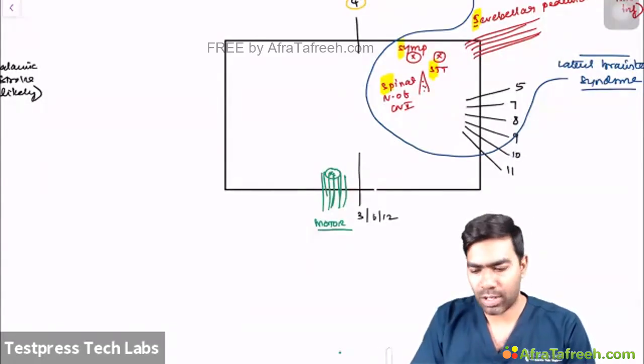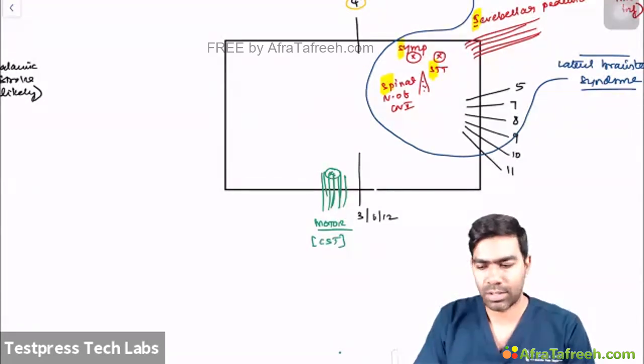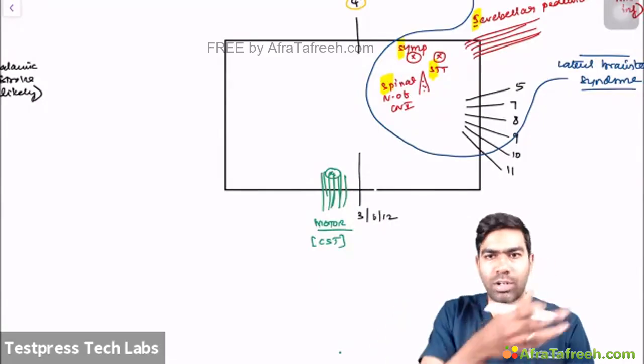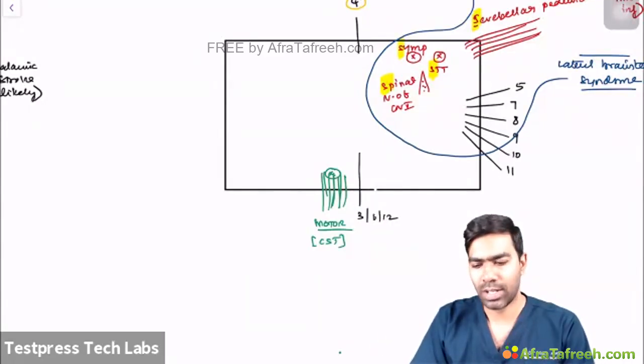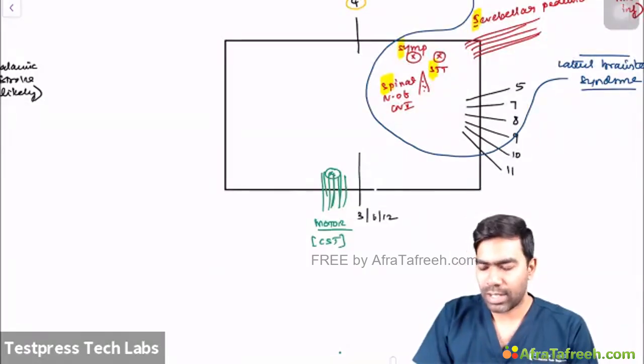First M stands for motor. So this motor pathway is nothing but the corticospinal tract, which means they are supplying the limbs. But at the lower end of the medulla, they're going to cross to the opposite side. That's fine. But right now, these are uncrossed corticospinal tracts that are present in the brainstem. And it's called by different names.